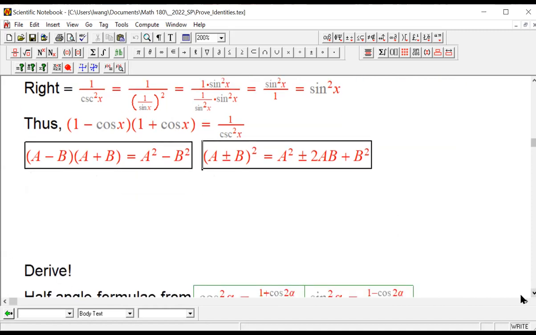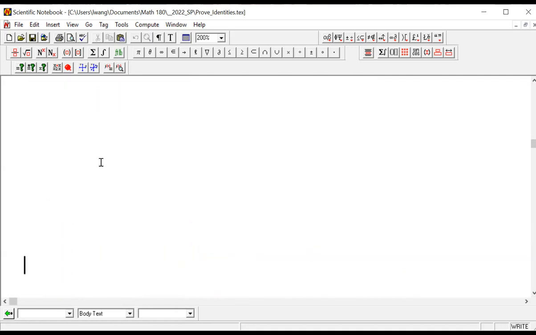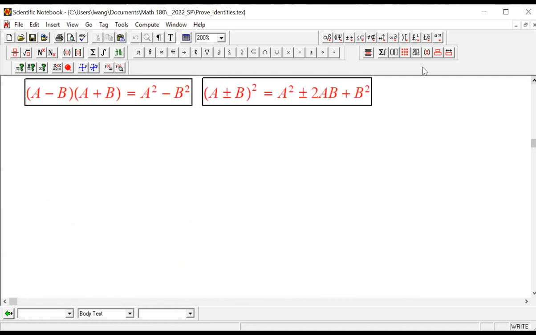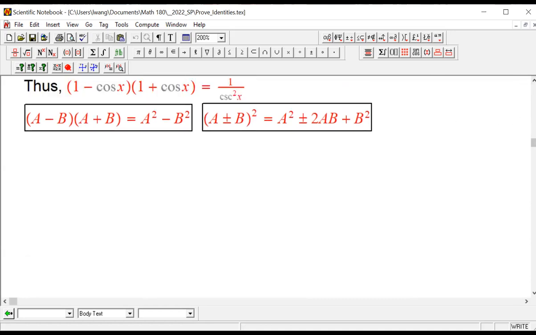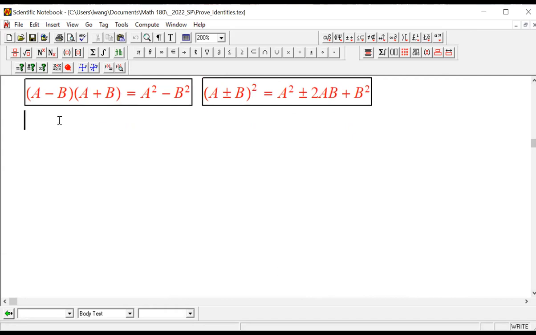By the time you're in calculus class, even by the time you're taking these classes, trig or pre-calculus, you are expected to know these formulas very well. You are expected, okay? All right, so let's look at number 3. Number 3, we have sine x plus cosine x squared, and on the other side is 1 plus 2 times sine x cosine x. And once again, to prove. Okay, so we don't know if it's true. We pretend we don't know, right? But we know what is to be proved. That's the nice thing about it, we know what is to be proved.